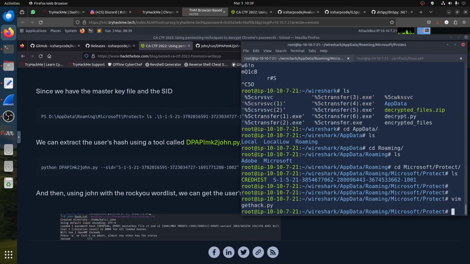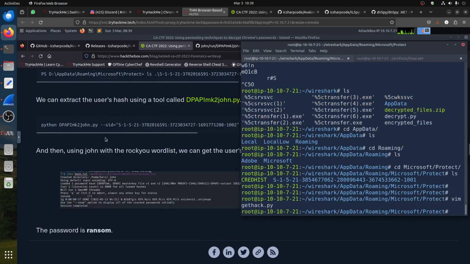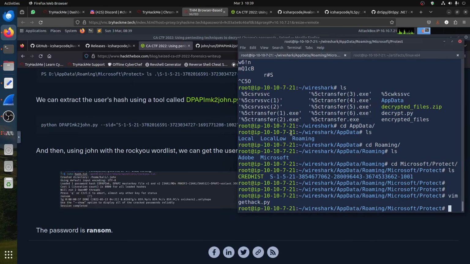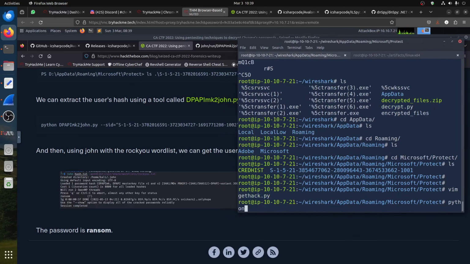Okay, if we look here at what this script does, I can run the script with Python, like this box has 3.9. This script is supposed to be called get hash, but it's fine, you can call it whatever.